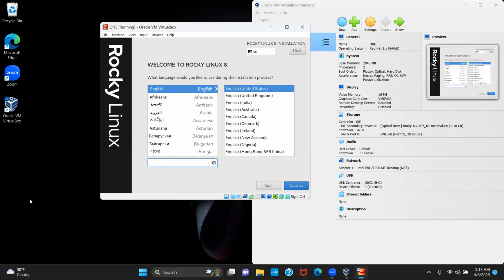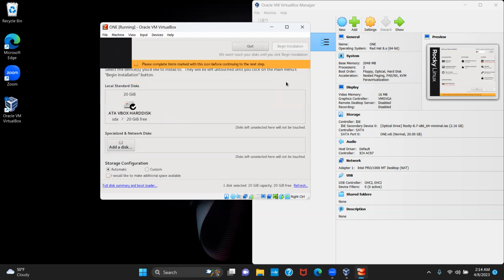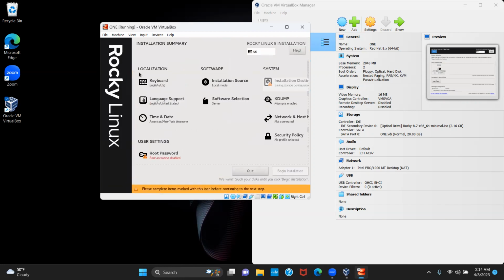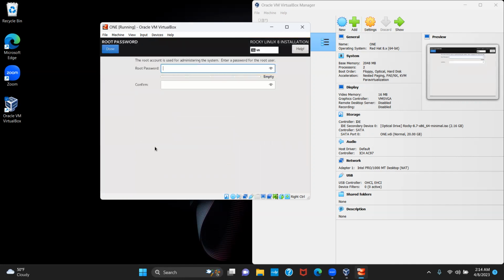So at this point, I need to select the language, and I press continue because it's in English. I press continue. And then everywhere that you see the color red, you need to remove it. So here I'm going to click. And as I'm clicking here, it has already selected this one. I just need to click done to finish. Here that I'm seeing this red, I need to click on that. And I'm going to give a password.